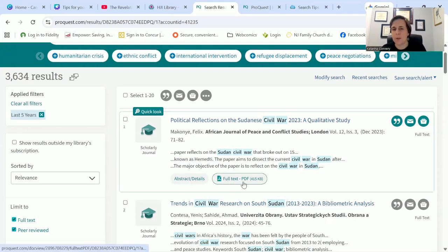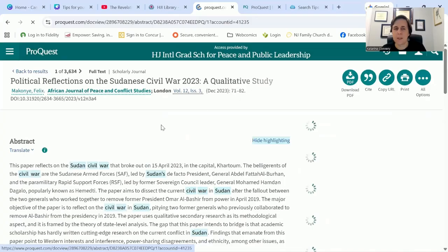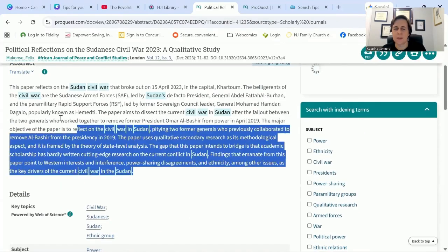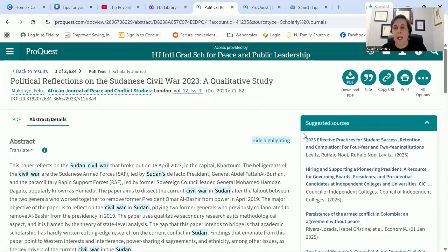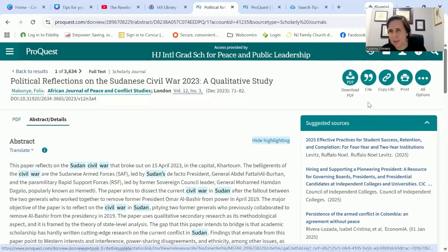So on any one you can see, like this one has a full text PDF you can download. You can click for the details, it gives you an abstract, read it up, see if it's going to help you. And here you can download the PDF. And here I want to strongly emphasize this cite button. This will really help you to make things smooth and simple in generating citations.